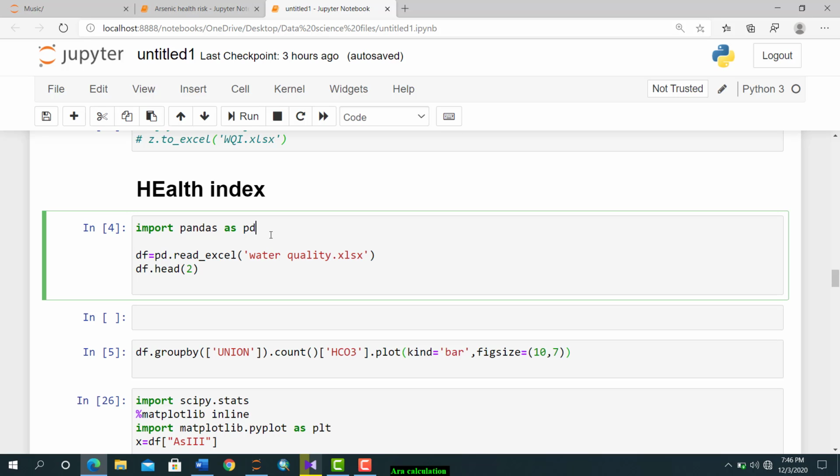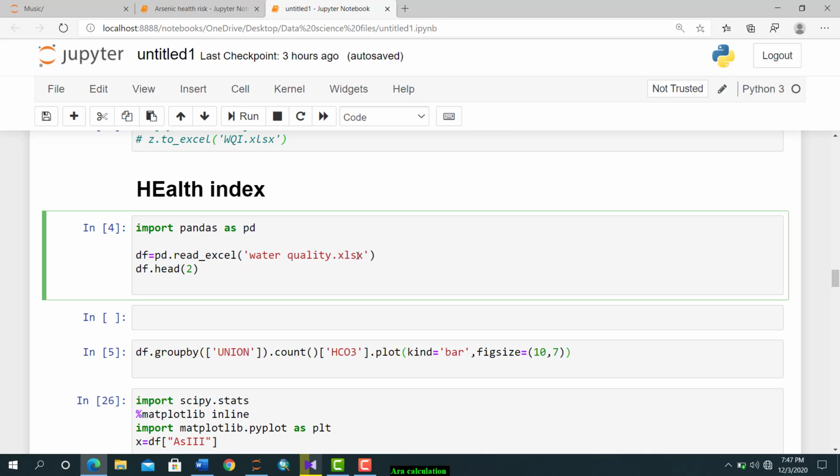After opening a new notebook, we are going to load our data. To load our data, you have to import pandas. So we are going to import pandas as pd. If you haven't imported it as pd, then you have to write pandas.read_excel, so just to make it simple or easy to write.